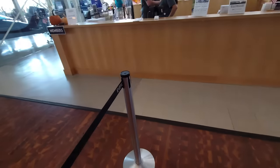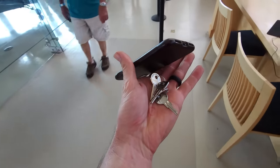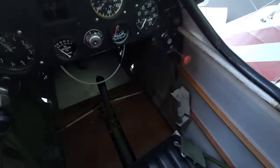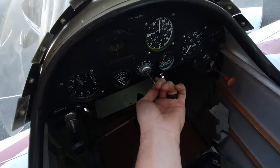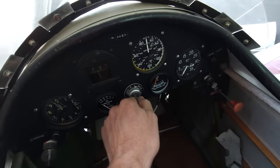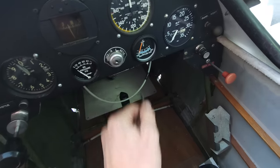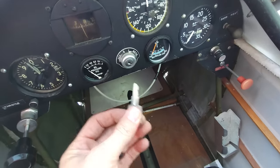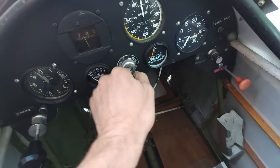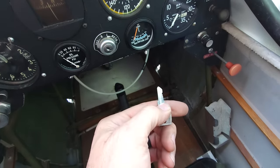Okay, let's see if we can't find keys. They gave us 3 unnamed keys. So we're gonna see if these can do anything for us whatsoever. I doubt it. I don't even know if these are gonna fit in there. They actually fit in there though, that's kind of amazing. Nope. Well, so that one fits in there. Huh. Okay. So we know what kind of key fits in it. Let's see if we can't find any more.